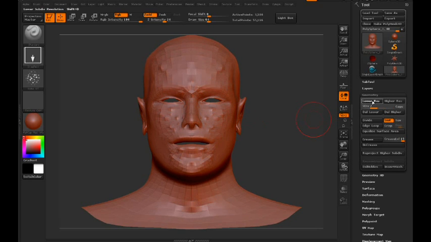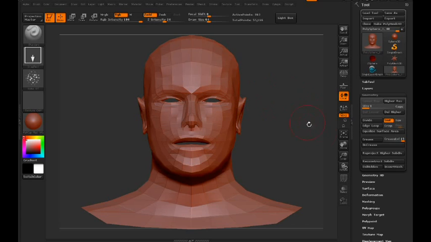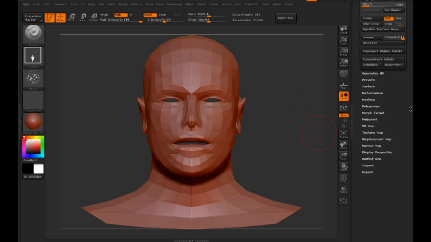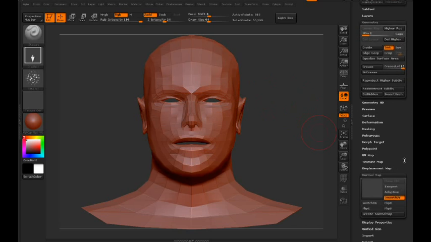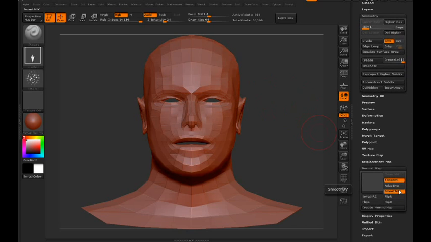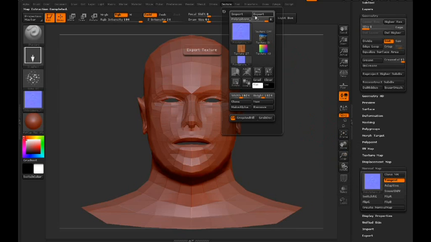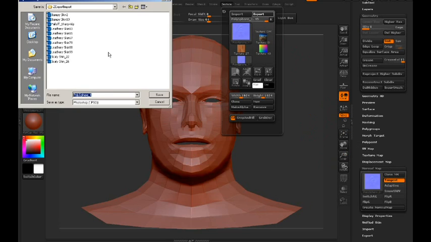I'm going to go down to the lowest subdivision surface, and then I'm going to go right down here to normal map. We're going to use the tangent option, and we're simply going to click create normal map, and as you can see it creates it. Next step is to clone that, which sends it to the texture where you can export that.